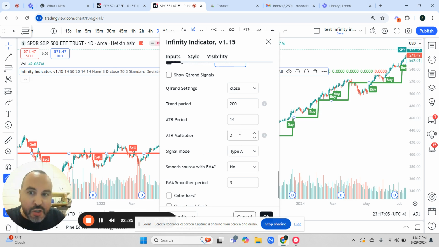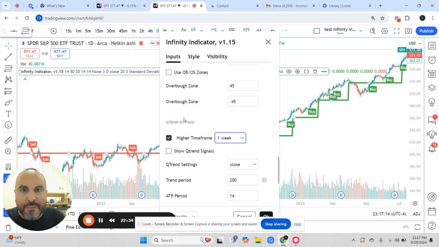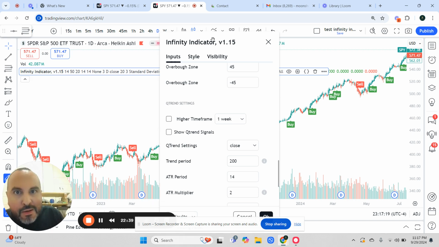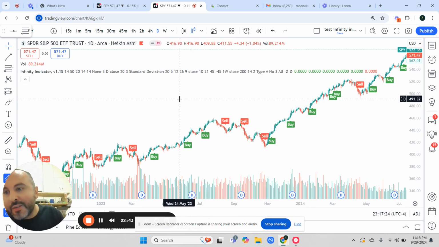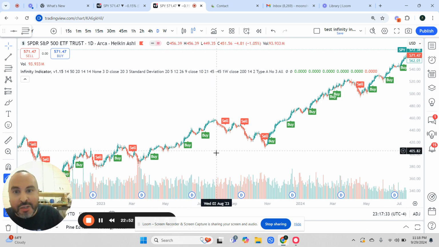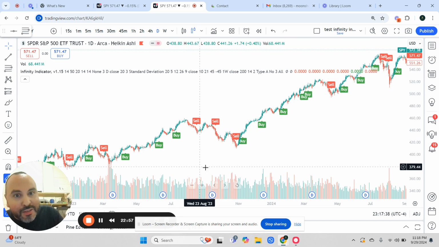So again, what are the changes that we're making here? You can either uncheck this box, or you can check it and have it on 1 week. And maybe I'll show you the differences here. Here are the differences. And by the way, that's it. You click save, if you're going to use this as your one for your free account. If not, again, I'm showing you how to change it right here. You'll just have to do it manually. Again, it takes 10 seconds to change.